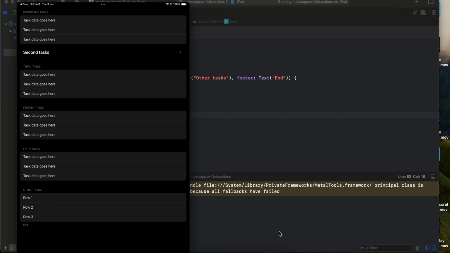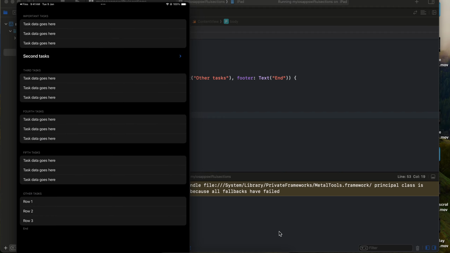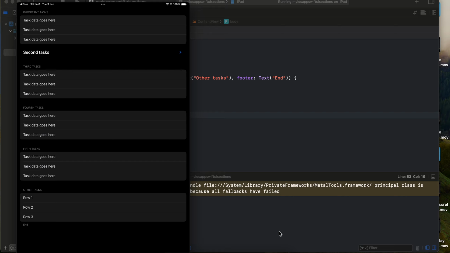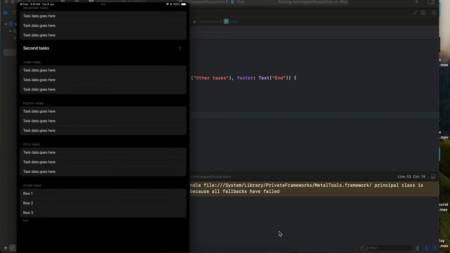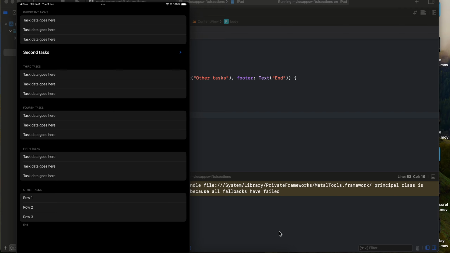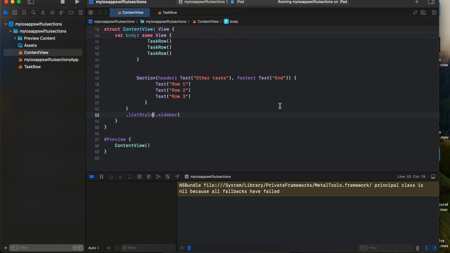In this video I will show you how to display sections in SwiftUI for a native iOS application. So let's get started. Here you can see this is my output. I have one section called important task, then I'm defining some tasks. The second task is another section. If I just do this, here you can see it can collapse and expand. Then the third task, fourth task, fifth task, and in the last task I can also add this end text, which is there for our section. So yeah, that's what we will be looking at.